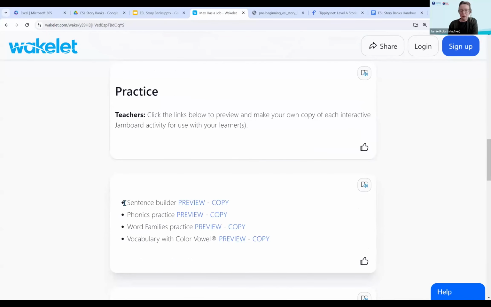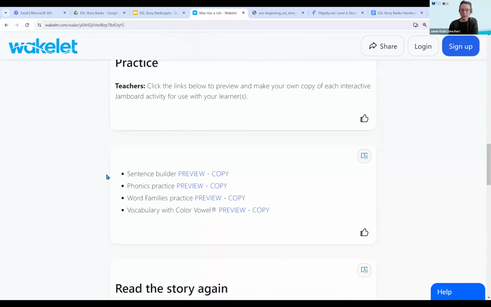So these are some of the digital resources that the EdTech Makerspace project built to go along with the text. There is the sentence builder. So that we saw in the original resource, but it requires a tutor or a teacher to print it out and cut it up into strips.